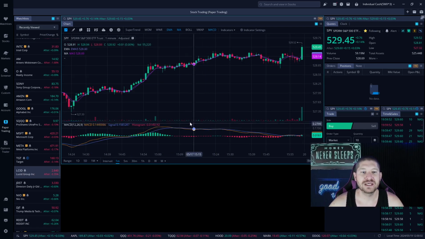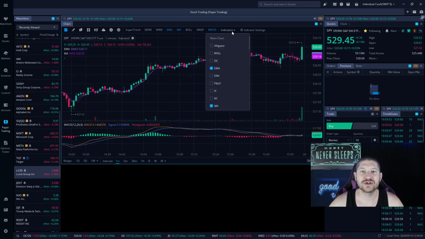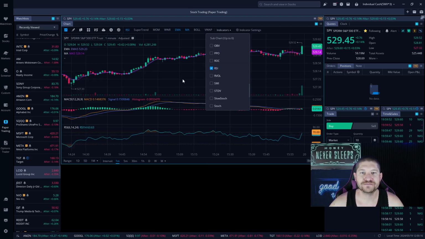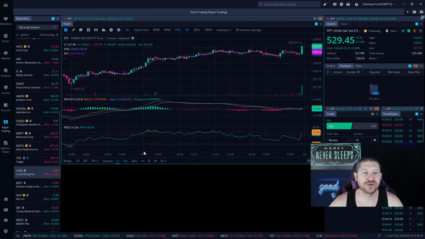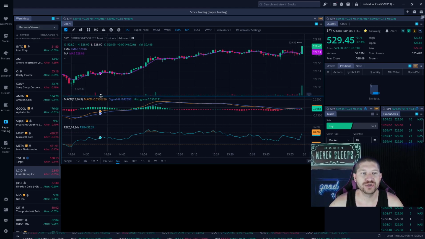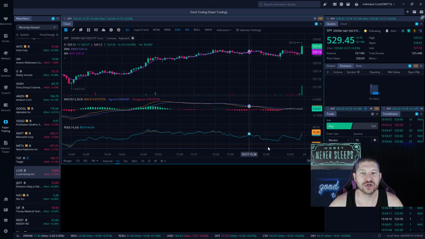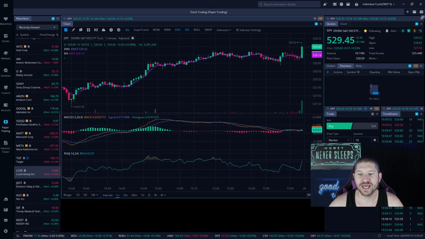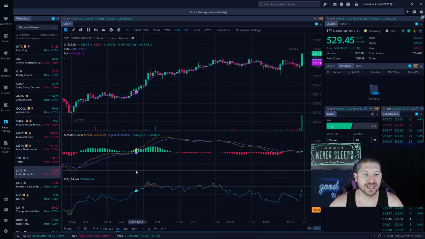Your MACD, very good resource to have. And then your RSI would be a really good one to have as well. So we're just going to go ahead and scroll down through all of these, and we're going to look for RSI right there. All right, perfect, perfect. And now volume is already in play. As you can see here, these little tiny dots, these are your volume, which is built into your chart already, which is just fantastic for us. I'm going to drag it down.